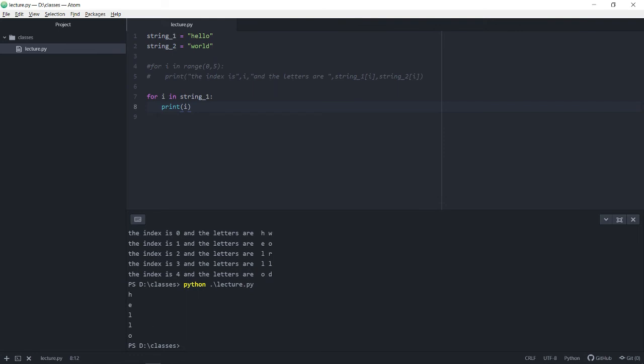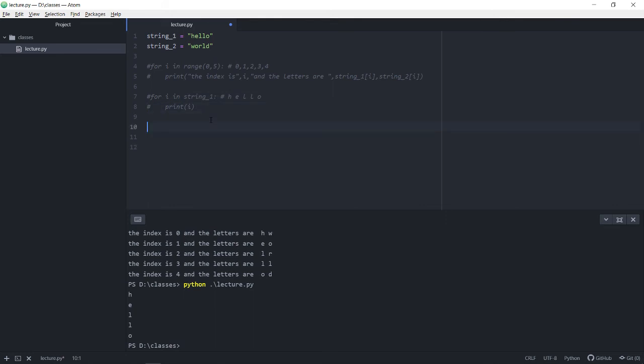Now please remember that the i in the upper commented out for loop is not going to give you every character. It is currently going over the index value. So in this case, i will have become 0, 1, 2, 3, and 4. And in this case, i will become H, E, L, L, O. A clear distinction to make.